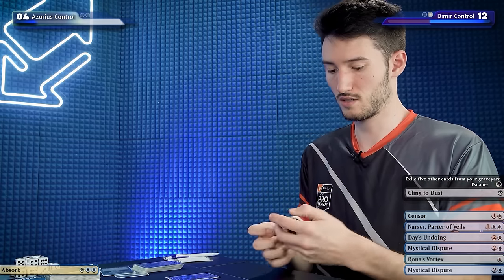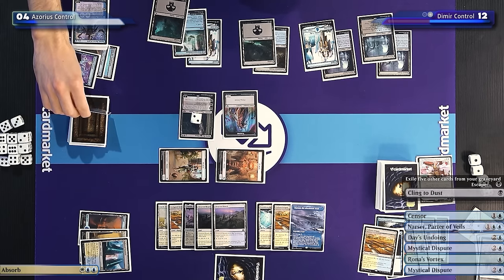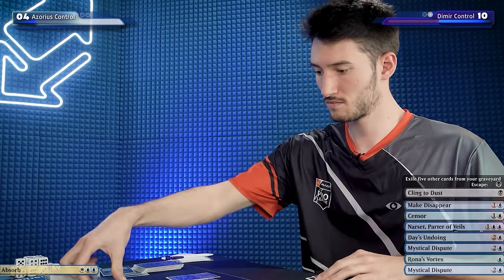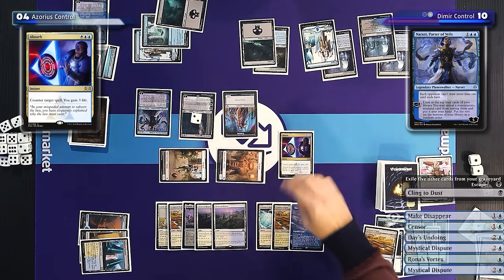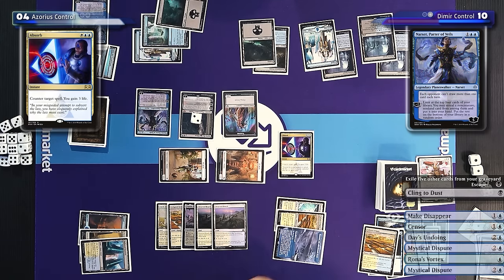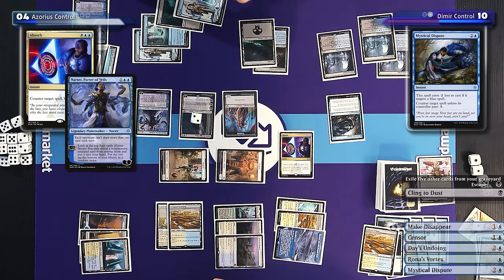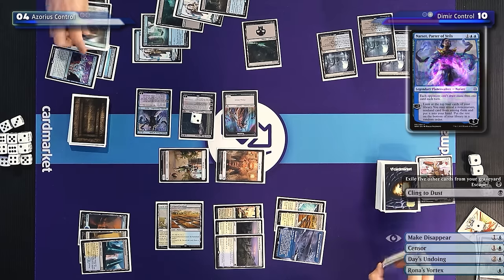Alright, draw a card. Plus the Sorin. Yep. To make disappear, I take two. You get a 10. I'll play an asset. I will absorb it. I will Mystical Dispute that. All right, I'll pay. All right, Mystical Dispute again. I don't pay. Okay. Narset is in play.